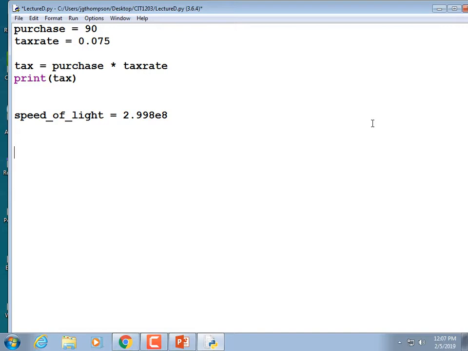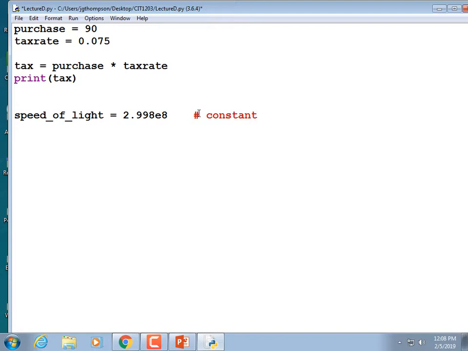And then later on, I calculate something. The famous equation, E equals mc squared. The c is the speed of light, the m is matter, and the E is the energy produced. So, if you have a nuclear bomb, it's turning a very small amount of matter into a huge amount of energy because it's multiplying it by the speed of light squared, which is a large number. And so squaring it would be even larger. That's why nuclear bombs are such a big kaboom. But in that case, the speed of light is not supposed to change in my program. It should be a constant.